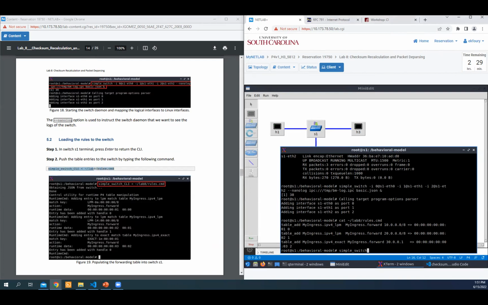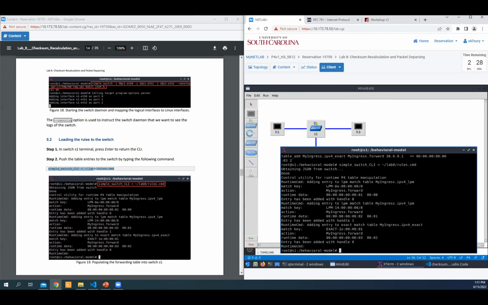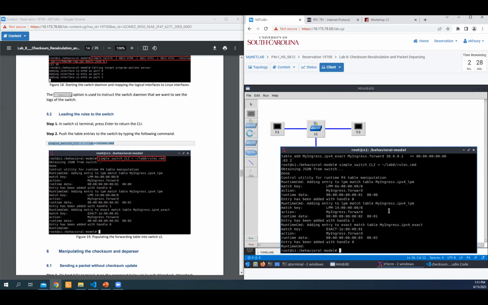So simple switch CLI, then we redirect as input lab 8 and then rules.cmd. You can have here any number of rules, so there's no limitation. You can keep adding, and then just by executing the script, all of them will be added to your switch. So what are these rules about?